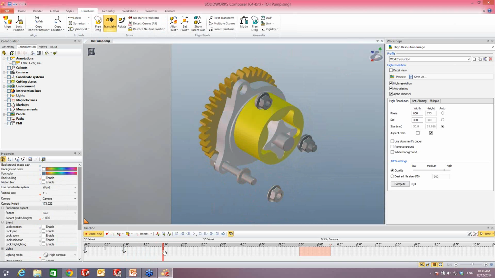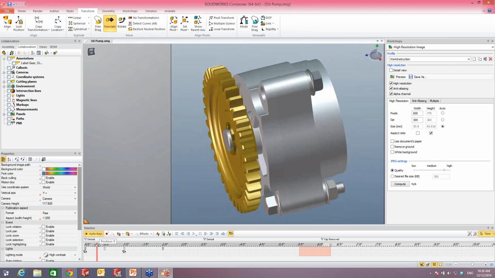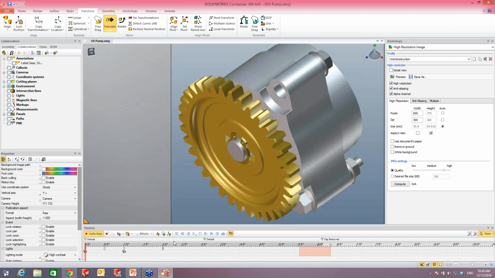It created a new key right there automatically because we have auto key on. So really quickly you can see it's going to animate as it gets to 1 second. It starts to then explode the nut like that. And that's basically the process. Hopefully, that's a short nickel tour of animations, but that's how you would create the animations through animation mode in Composer.